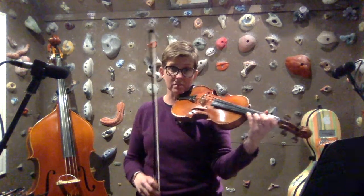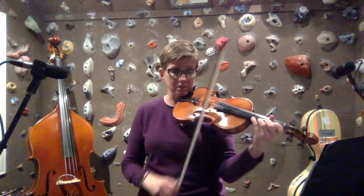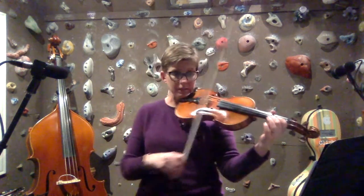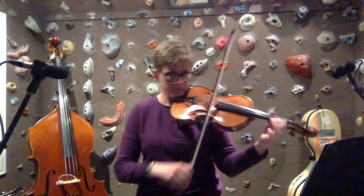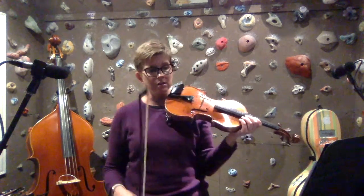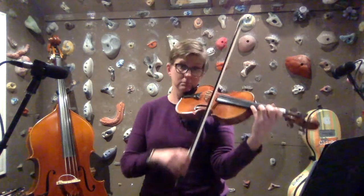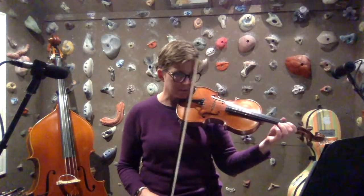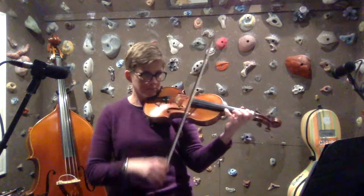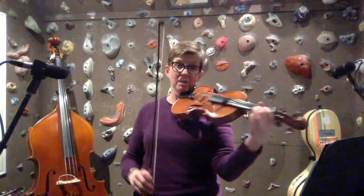Now here is a divisi, so the outside part, or those playing the top note, would play the B. If you're on the inside, you would play F sharp there. So inside part would sound like this at 127. Okay, so that's another acceptable way to play it. And if you're on the inside of the stand, that's what you should do. On the outside of the stand, you would play like that. And then make sure as you play these final notes, starting at 129, that you are remembering to play low second finger to get those G's in tune.